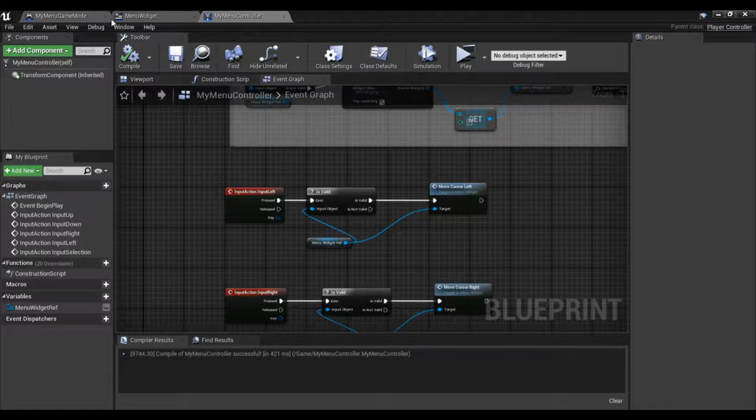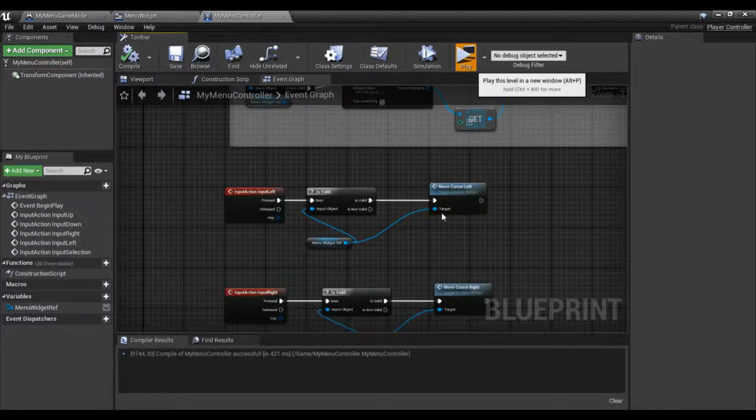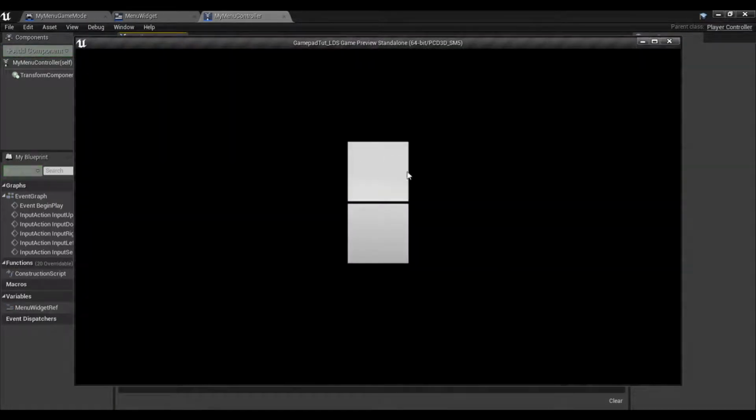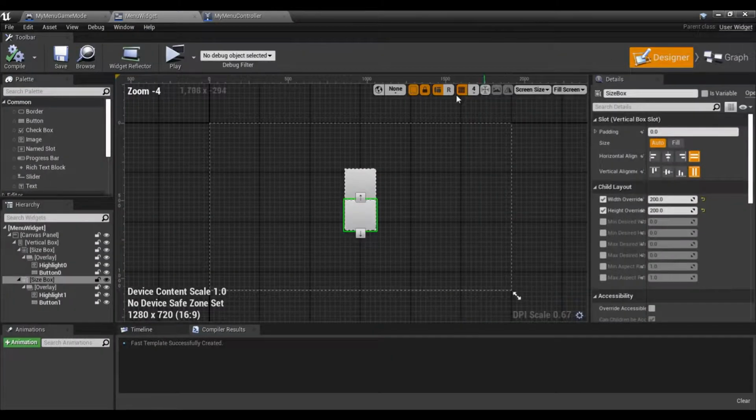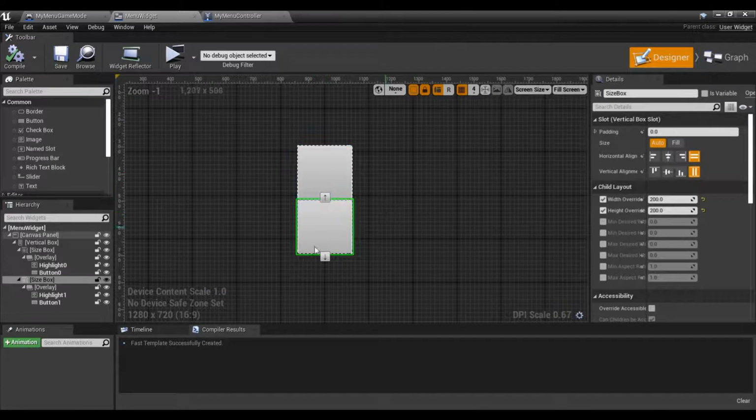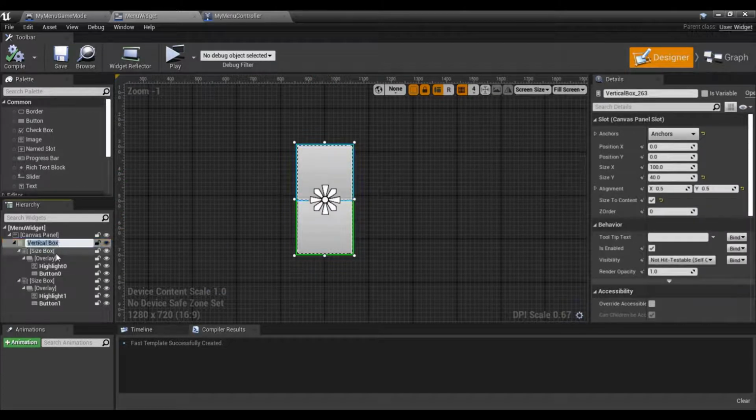If we go back into our widget, because if I hit play from here, we don't have the other two boxes to test, so it'll be easier if we add those. Let's go back to our widget here, design view. Okay, add in two more. The easiest way to do that, since I'm using a vertical box, is to wrap this with a horizontal box. You can do it either way.